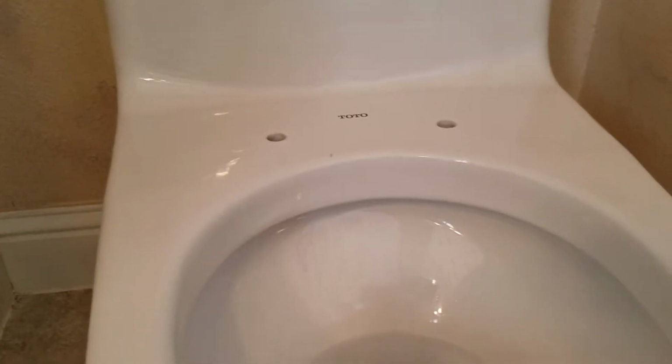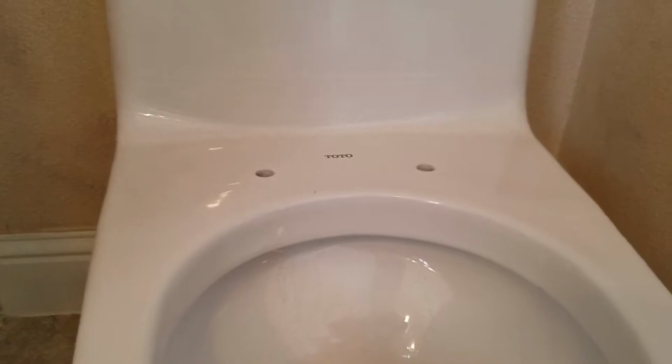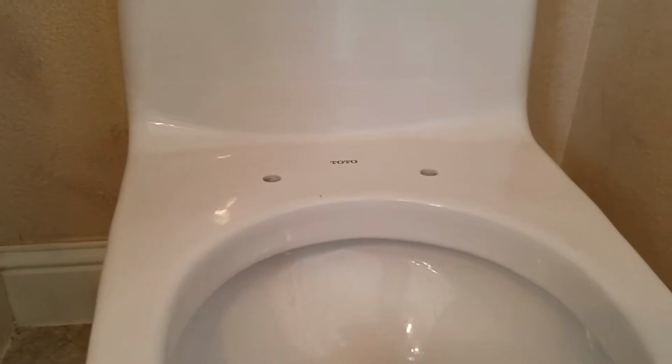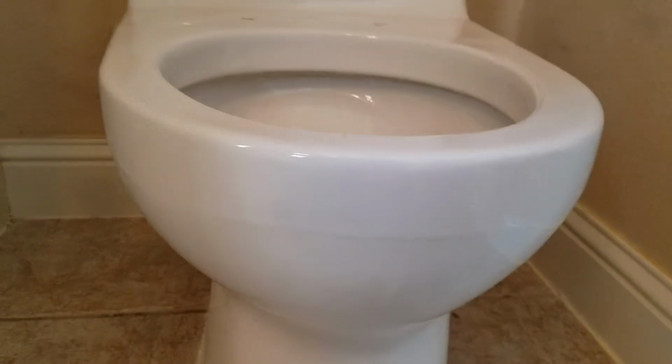The mounting system, the part that swivels, was snapped off in the box, and the homeowner was there. Actually, she unpackaged it herself and asked the question, is this broken? And of course, I confirmed it is broken. So nothing we can do about that. We can't set the seat.